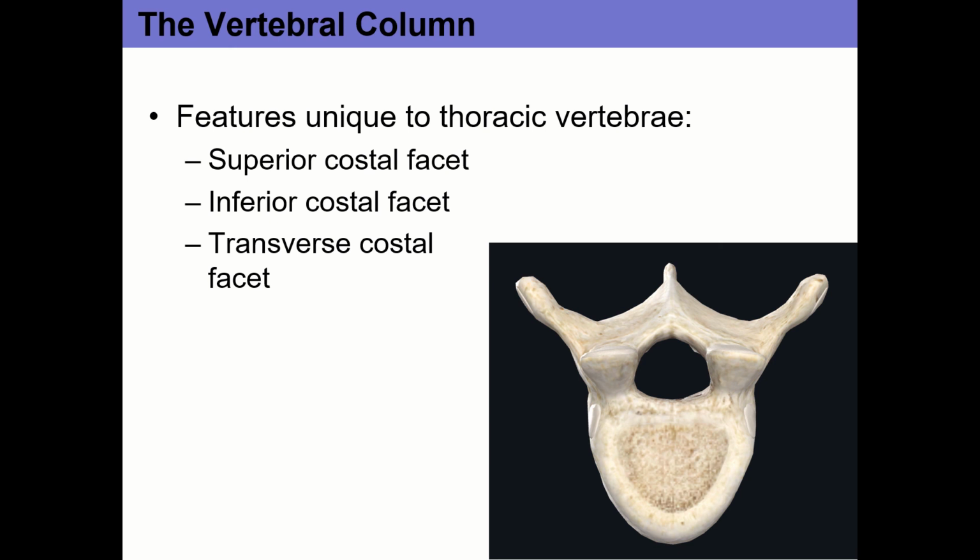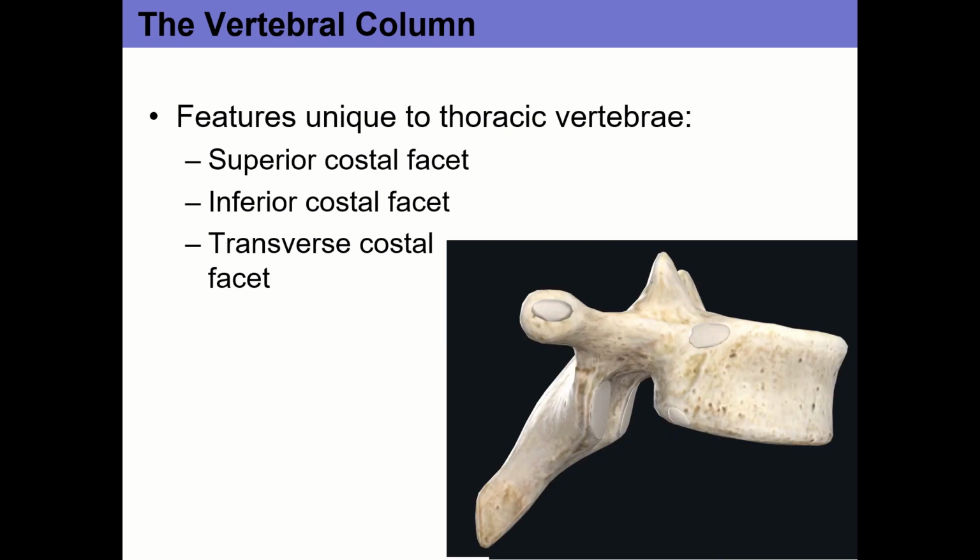So there are some unique features in the thoracic section, and those are associated with the ribs. So what you got here is a superior view of T5, so the fifth thoracic vertebrae, and then I'm going to switch to a lateral view. And so the unique features in the thoracic section are costal facets. So anything that is costal deals with the ribs. So a costal facet is some sort of an articular surface, in this case for a rib. So there is a superior costal facet, which is this articular surface here. That's the superior costal facet. And then there's an inferior costal facet there. And then a transverse costal facet here.